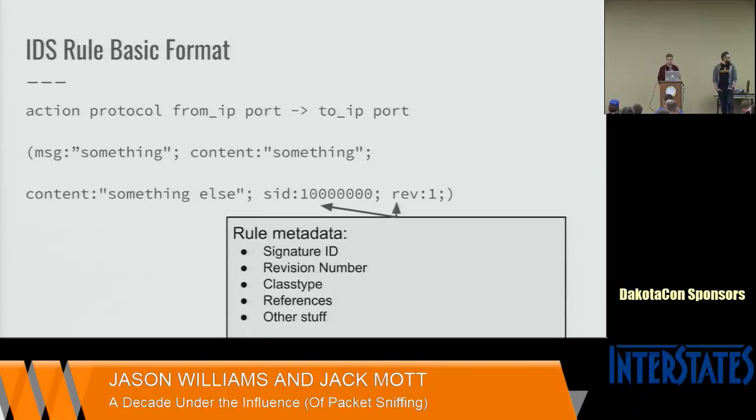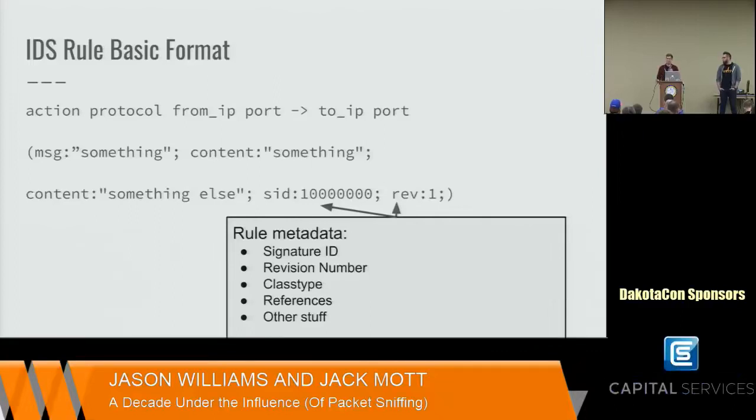And then you can give it other things too, like a class type. You can add references, things like hashes or URLs. If there's a blog post that you wrote a rule from, you can stick it in there. Again, this is really useful if your rule fires and you're trying to figure out, wait, what was that rule about? Why did I write that? You can say, oh, cool, it was from this blog or this hash, and I can go on VirusTotal and say, oh yeah, that was this thing. So it's more just helping yourself out. But that's the basic format of an IDS rule.